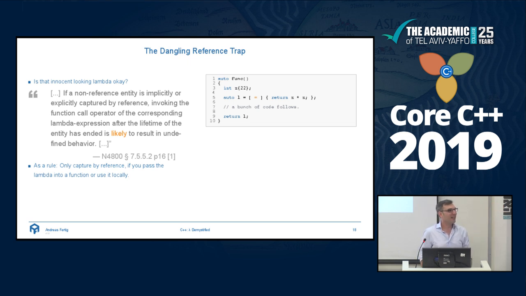Jason? You are the native speaker. So maybe it's in the. I'm not a native speaker of. No, but the English one. So okay, Jason points out maybe it's only likely to result when I'm invoking the call operator. I'm not sure. I just thought it's really funny that we have likely undefined behavior. It's even worse than undefined behavior. Then I have no clue what's happening.